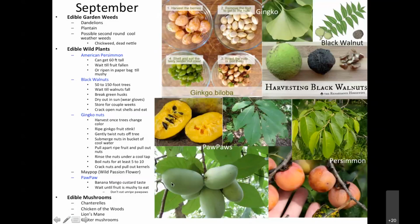So these are native particularly to this area, the eastern side of the country. You can find them growing like crazy, particularly along rivers. I'll see a lot of them out on the Billy Goat trails. If you go off the hiking trails along the Potomac, take the C&O Canal bike trail to Great Falls, or just drive out to Great Falls and walk a little bit south, you'll see a lot of them. A lot of times, though, you'll see a lot of them and there won't be any fruit.